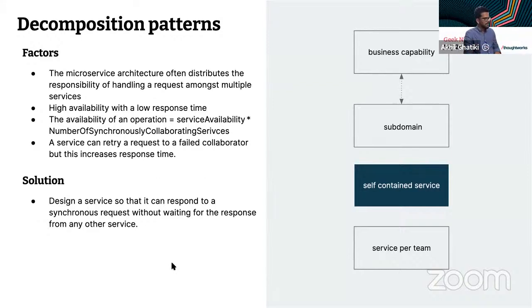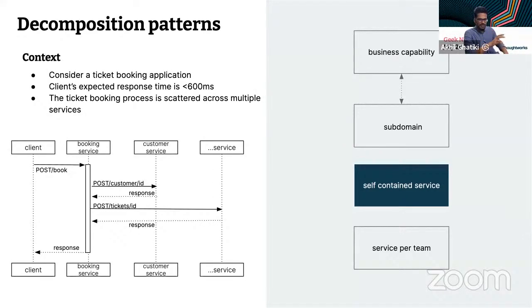And a service should be able to retry for the failed collaborator. So let's say your consumer service has failed, you should be able to retry it. It's up to you to think about the different scenarios we might end up in. So with this type of implementation, we have that problem, right?